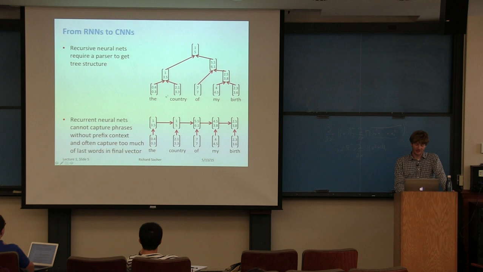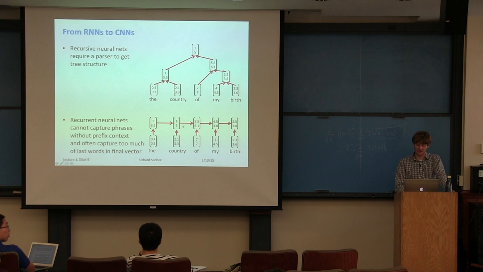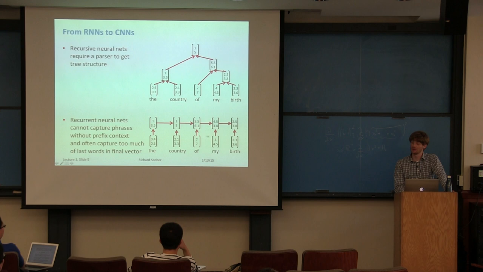However, they were then not able to capture specific phrases without the prefix context. So if I just want to understand or get a representation for "of my birth", then it's not quite as intuitive. I'd have to sort of restart from zero, because in general in the RNN, the country here would always modify our hidden representation. And if we were to just try to classify that sentence overall based on the last representation, then for the standard recurrent neural networks, the last couple of words mattered a little too much, and you may forget the first couple of words. So of course, we then also had modifications like the gated recurrent units, or LSTMs, which suffer less from these kinds of problems.